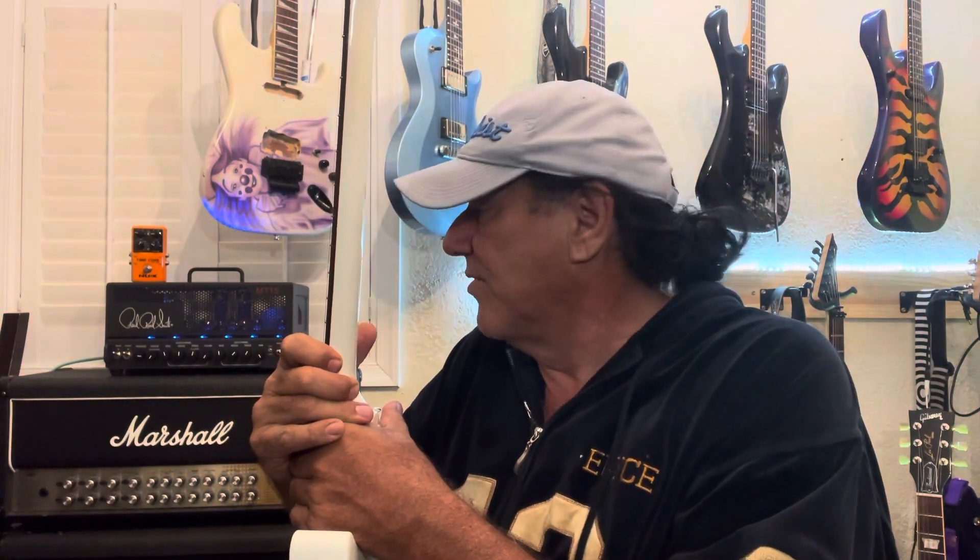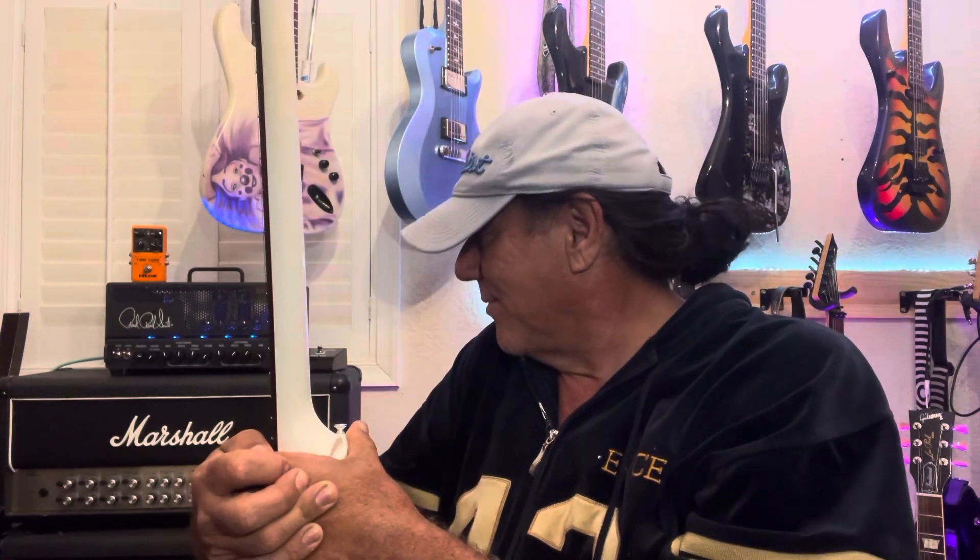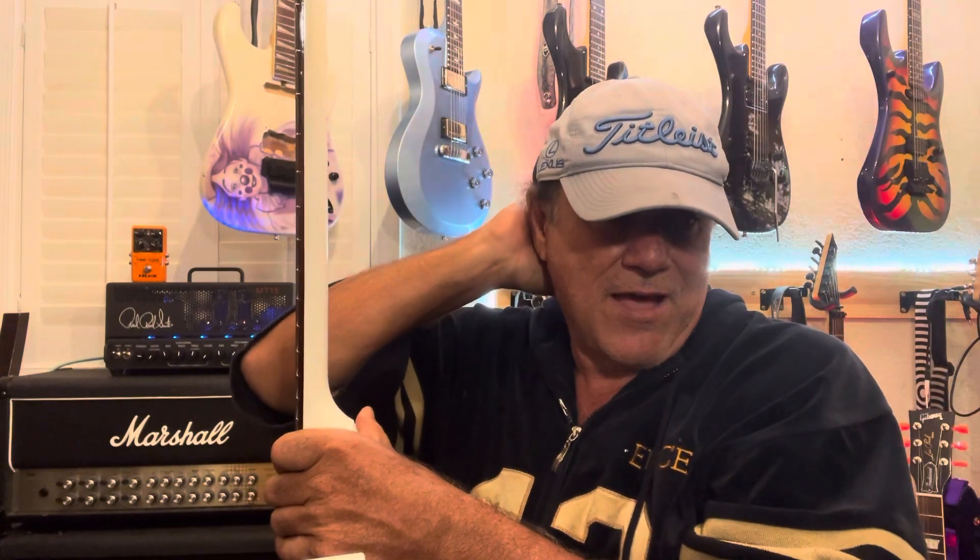I highly recommend this even if you're a gigging musician who doesn't want to carry a $2,500 head. Pick up a Valtone GP for $250–$300 and one of these heads brand new for $750 — you're looking at $1,000. Then just get a cab. Basically for $1,500 you can get a Marshall cab, that head, and a Valtone and you have a full gig rig. I watch stuff like Anderton's rigs under $1,000 — I'm telling you, that head with that board gets tones they don't get with all those pedals.